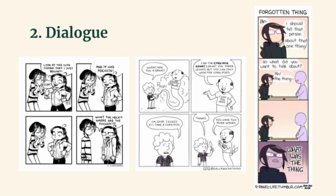So today we are looking at 4-panel comics. And I've just talked about a story. So a 4-panel comic is like a very simple story. And now I'm talking about dialogue. So I'm going to continue with the middle comic here. You can take some time to read while I talk.